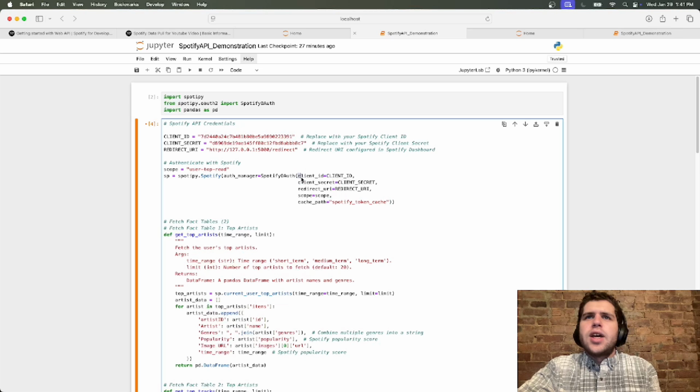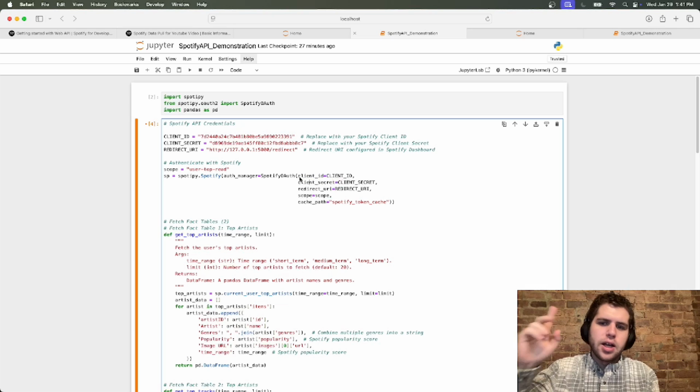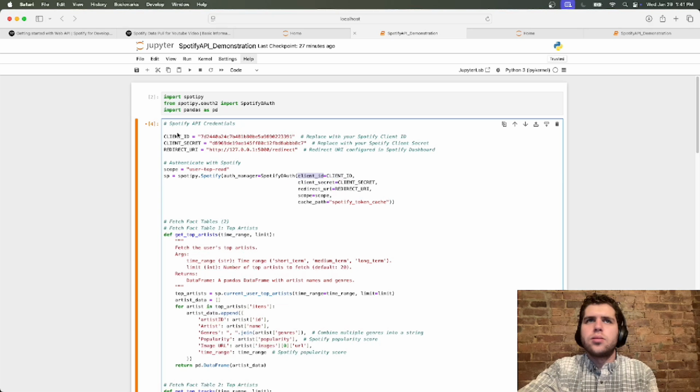So you could see here we have to enter some information to Spotify to get our data because it's going to be personalized to you. So it needs to access your account. So first off, the client ID, which was up here, client secret, which is right here, the redirect URI, which is right here, our scope, which is right here, reading scope, and then our cache path, which I put Spotify token cache. Not exactly sure what this does. I wish I could give you more information on it, but maybe that's a challenge to you.